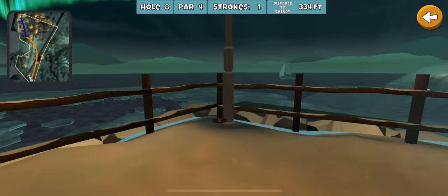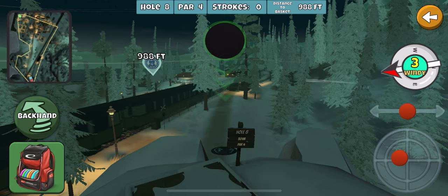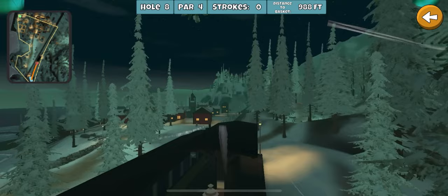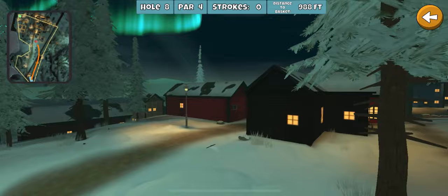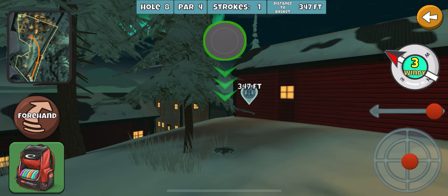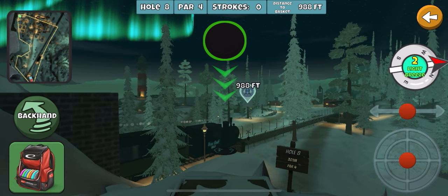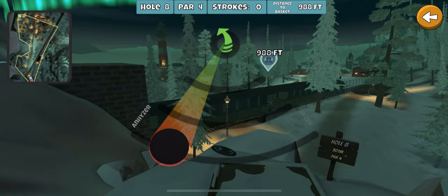Just giving ideas of different ways to potentially throw it in for eagle. The farther down you get the more trouble — more houses to get behind. It's going to be a similar spot as the last one, not an easy shot. It's the forehand beast PD. If you do go for the basket you're pretty much risking going out of bounds, so the way to give yourself the best shot at eagle is to do a huge flex shot glide skip rive and try to get through.